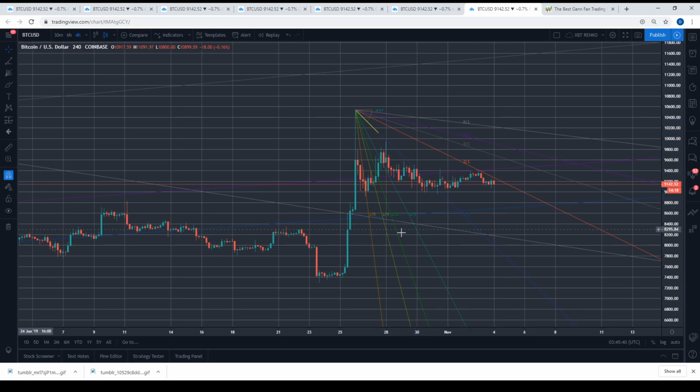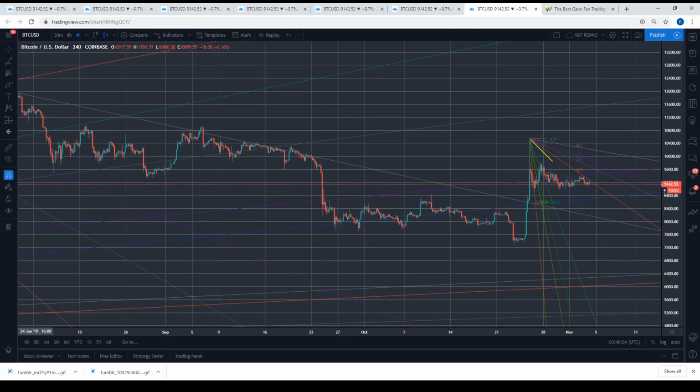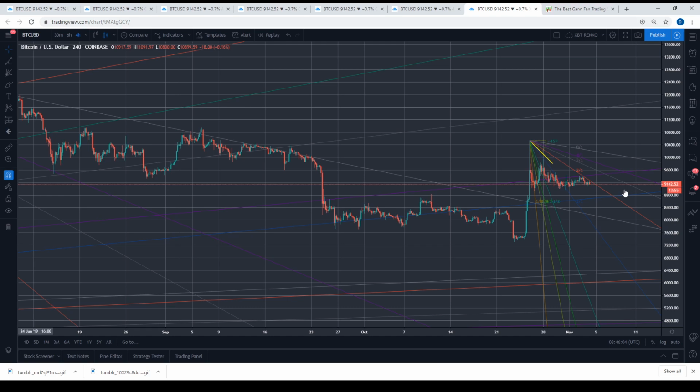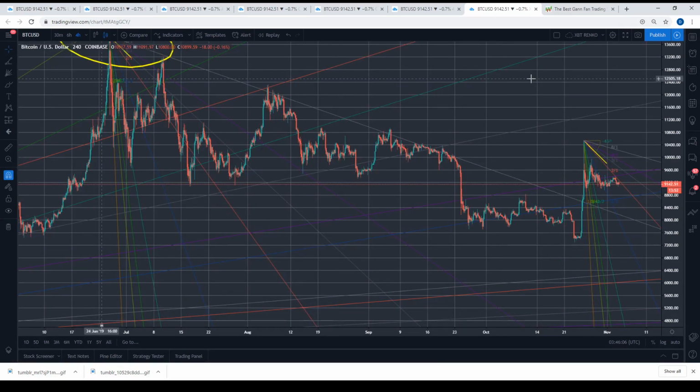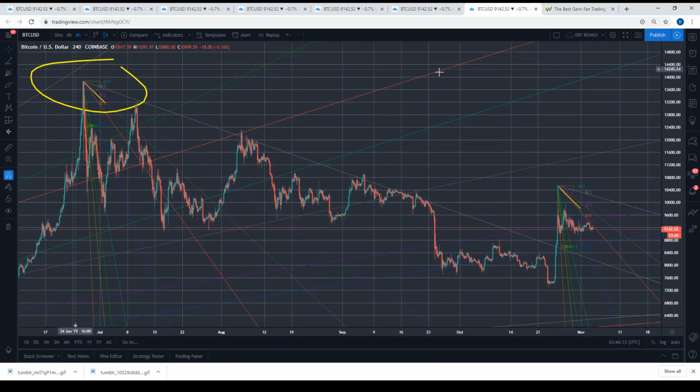Now you see from the pivot high, it's getting rejected at this red 2 to 1. The more it goes up towards the right from the pivot high, the more bullish it gets. If it gets over the 8 to 1 and clears above the 8 to 1, chances are it's going to go for a new pivot high unless it rejects. Do you get what I'm saying? So that's what's happening right now. If you look at this bigger picture, if it can gain support above this 8 to 1 line, it will go higher than this pivot high.